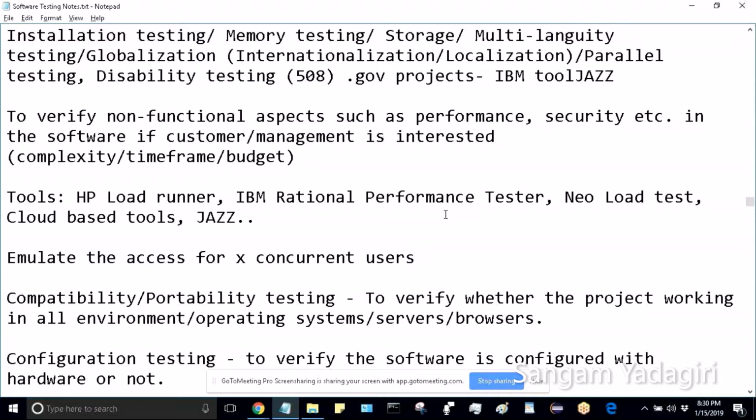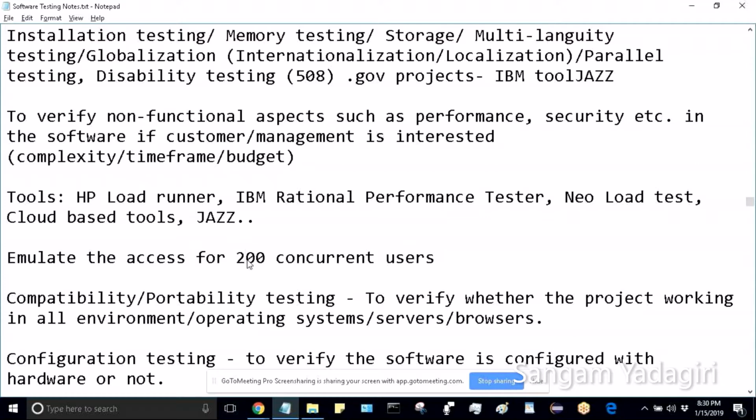If it is slowing down, then obviously it's not good, right? So the performance tester, using software like LoadRunner and IBM Performance Tester, will emulate the access of pages for, let's say, 200 concurrent users.